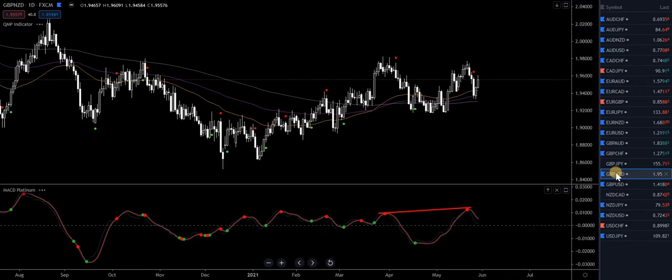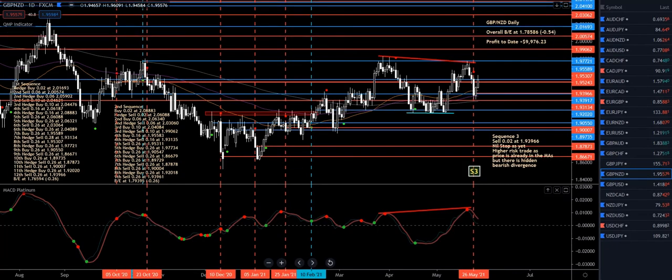Pound New Zealand. This is one that has been giving me a bit of grief. All right, pound New Zealand, I'm in old sequences, sequence one, sequence two. I'm in a new sequence three. So I've made plenty of profit on this pair, 9,976, which is good. Look, my last trade I closed out for losses, which are these buys in here, and in hindsight, that's good. Yeah, I got in the sells here, and straight away it's gone against me. The New Zealand interest rate news was a few days ago, pushed the price down, and it's bounced back.